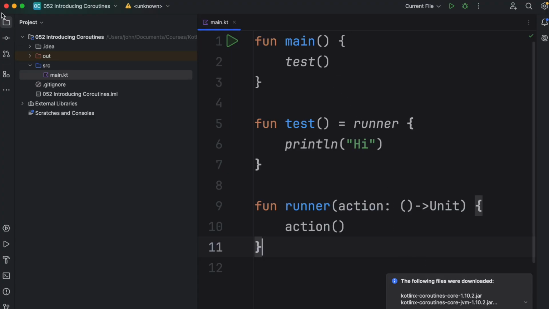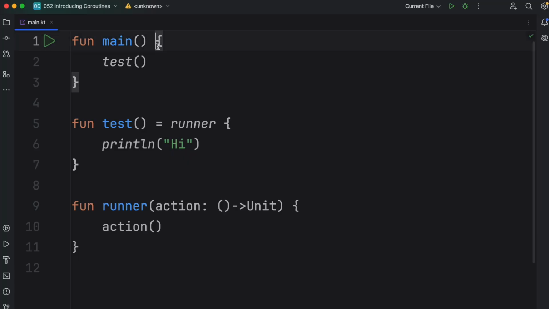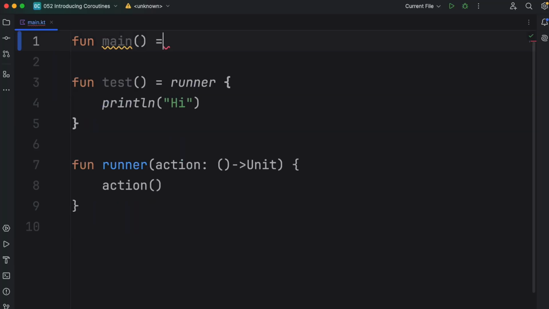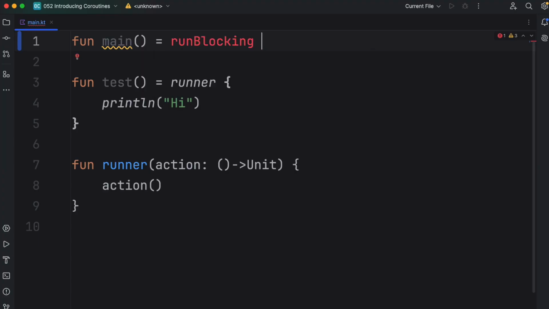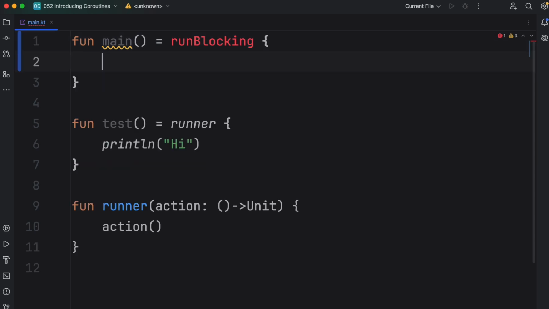Now what we can do is I can set main equal to a function called runBlocking, and this is a coroutines builder, and it accepts a single parameter which is itself a function. So I'm going to supply that with a lambda expression by putting curly brackets here. So you can see that this is exactly like this. Then I'm going to hover over it and go to import function runBlocking, and as long as you've got the library incorporated already into your project, that should work fine.